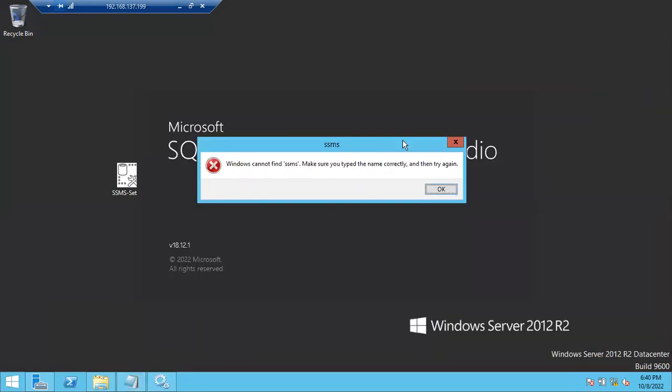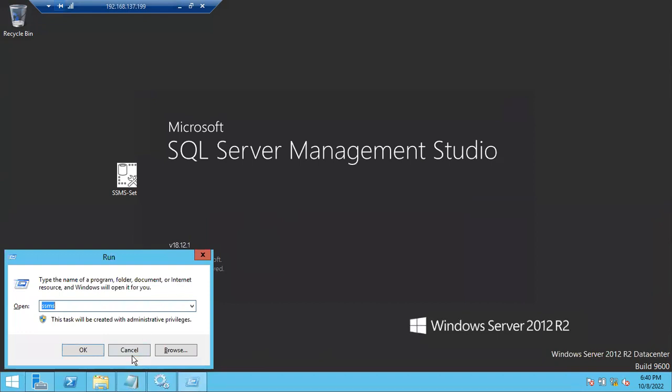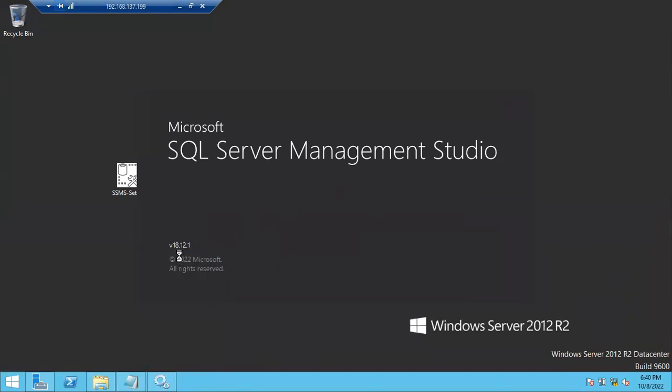Okay, click OK. It's still opening. So like this you can see, guys, the version here is v18.12.1. This is the latest version of Management Studio, guys. Management Studio is just a tool, guys. If you have any work, we'll open Management Studio, connect to the servers and work on it. Once our work is completed, what we have to do, guys, we have to close the Management Studio. Don't think that if you close the Management Studio something will happen to the server, nothing will. Okay, say for example you are using WhatsApp.